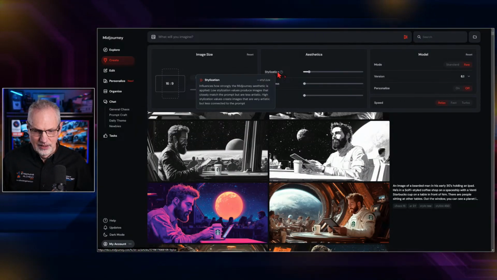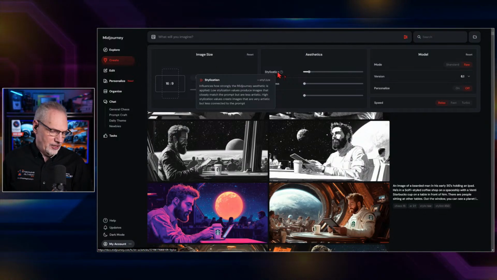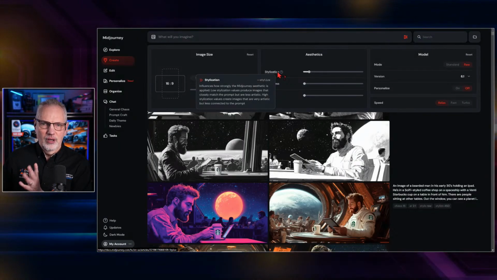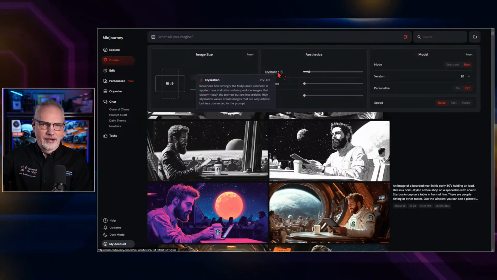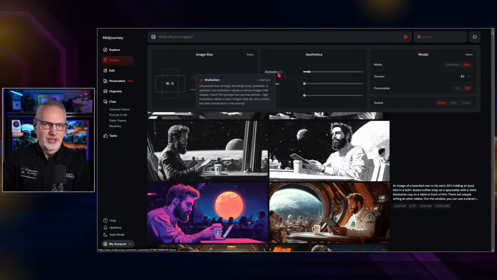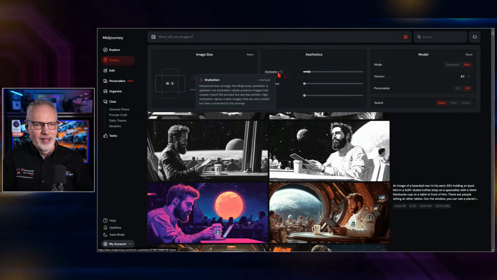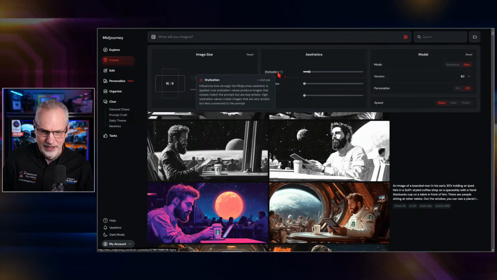It's like working with an actual designer, where you tell them, I just want something that has a flower pot in it, and I don't care how you do it. Give me something that's a good flower pot. So how much latitude am I giving MidJourney to stylize that?